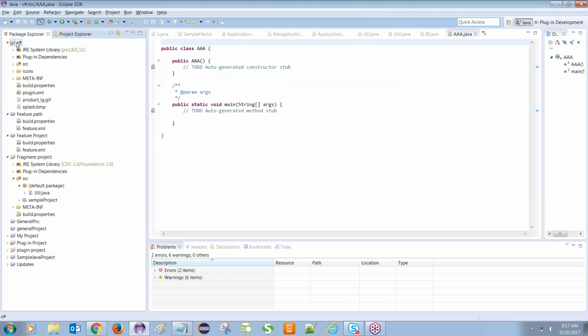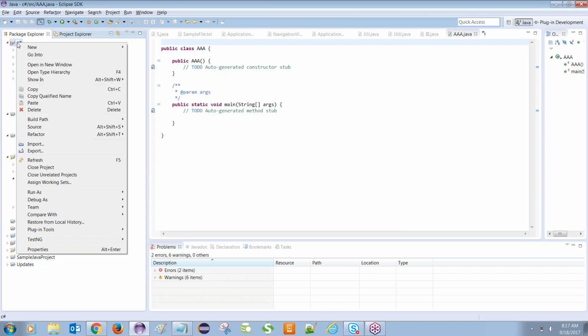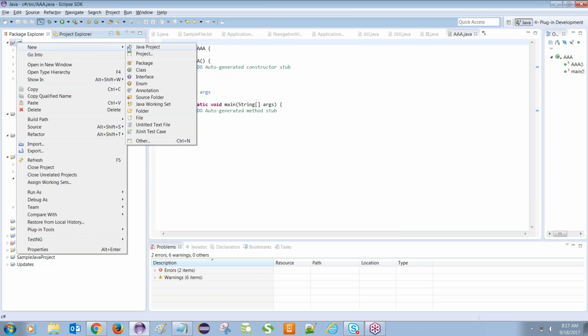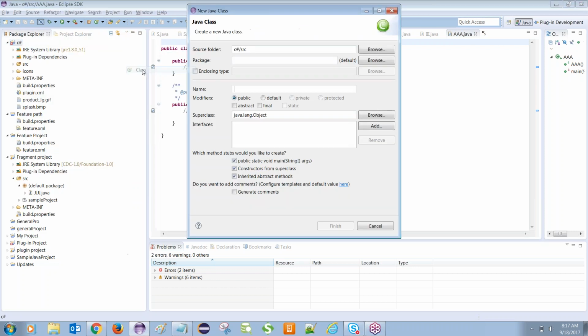And by right clicking on the selected project, choosing the new option and clicking on the file option, here also you can see src. So src is a predefined structure which is given by Eclipse. Whenever you would like to create a class, that class is going to be created under the src folder.